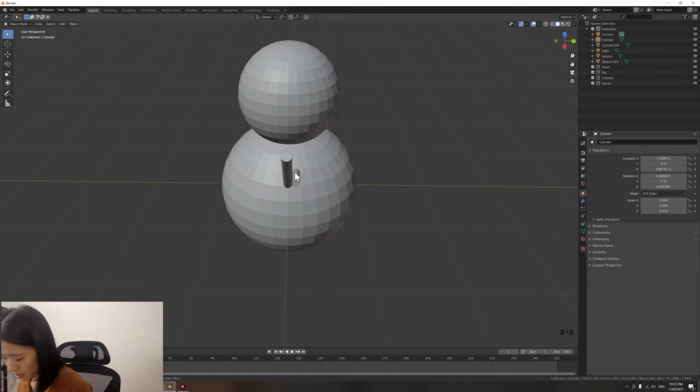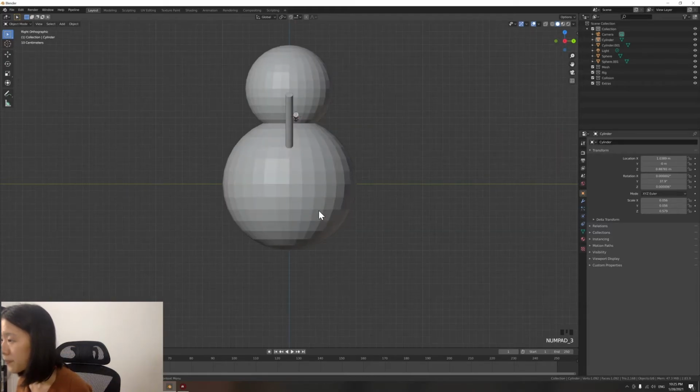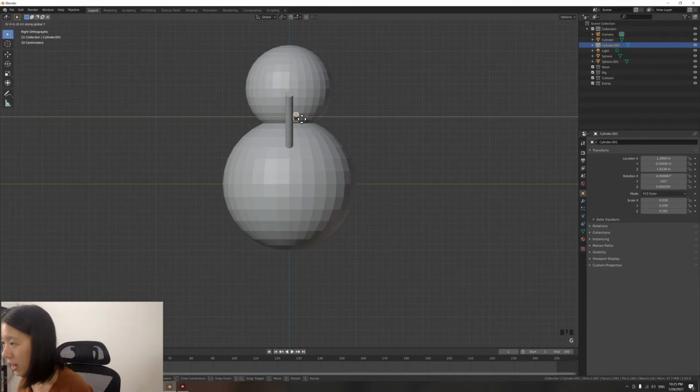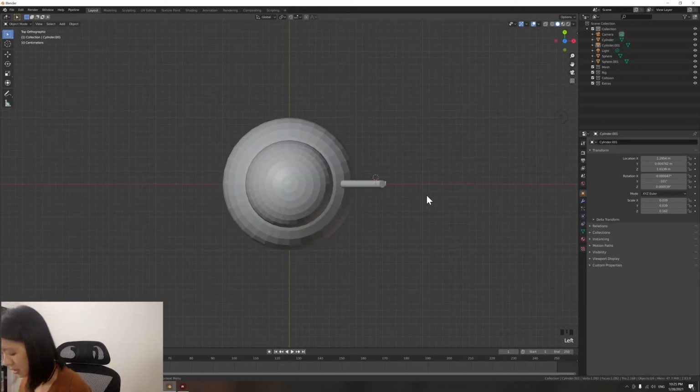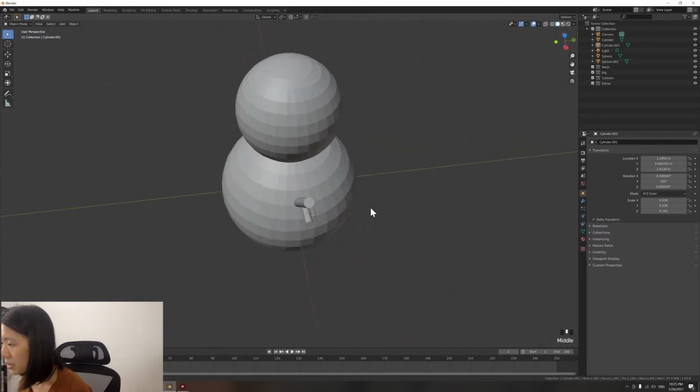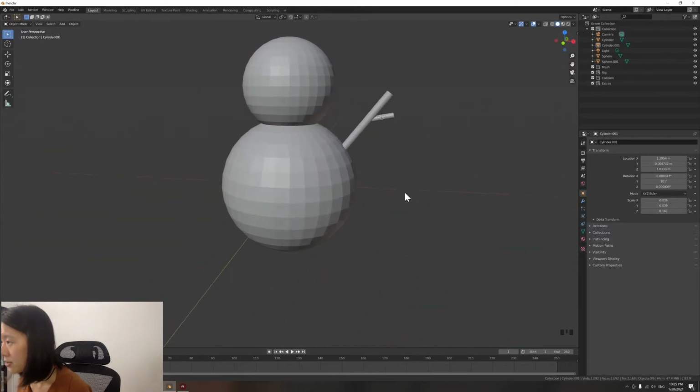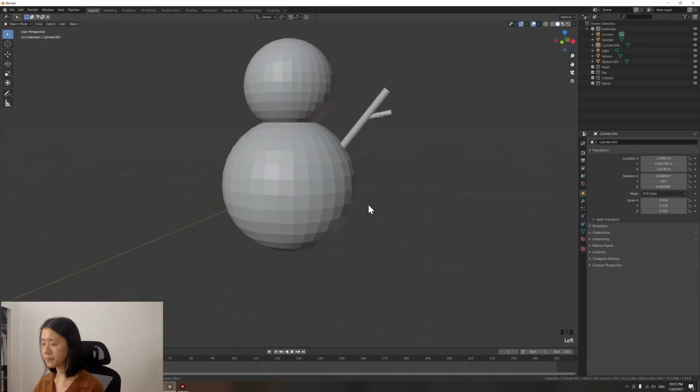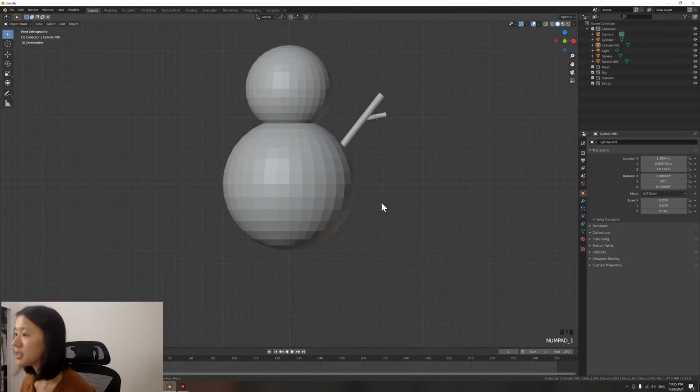not. So what I'm going to do is press numpad 3, and then select this smaller branch, and then G, Y. I can also check from the Z. Oh, actually the top view doesn't really help here. Yeah, but now they're connected, right? Cool.